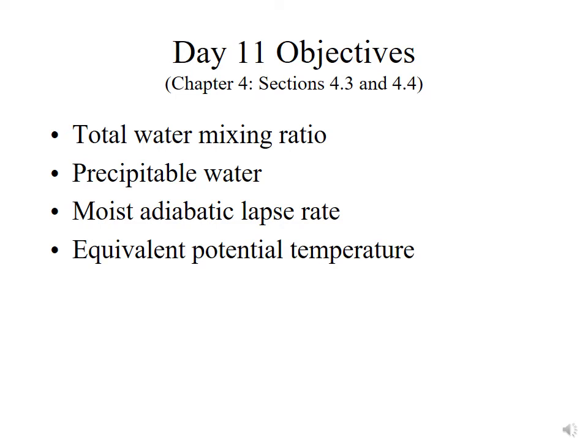Welcome to ATMOS 5000, Day 11. Our objectives for today are coming from Chapter 4, Sections 4.3 and 4.4 from the Stull textbook. We'll be defining a total water mixing ratio, and we will be defining precipitable water. We'll derive the moist adiabatic lapse rate, and we'll introduce the concept of the equivalent potential temperature.